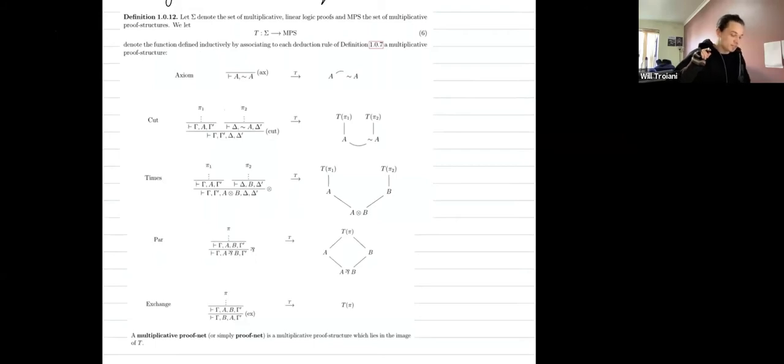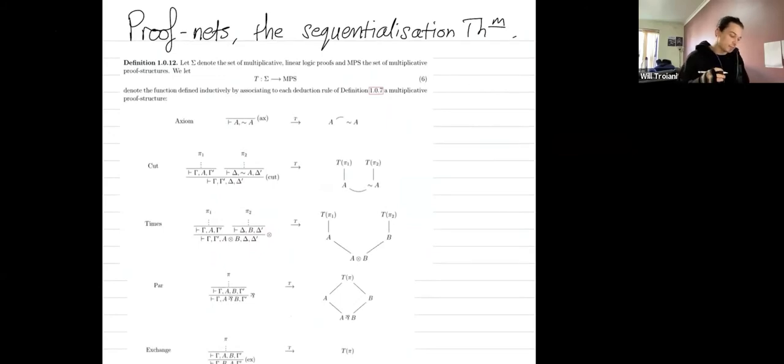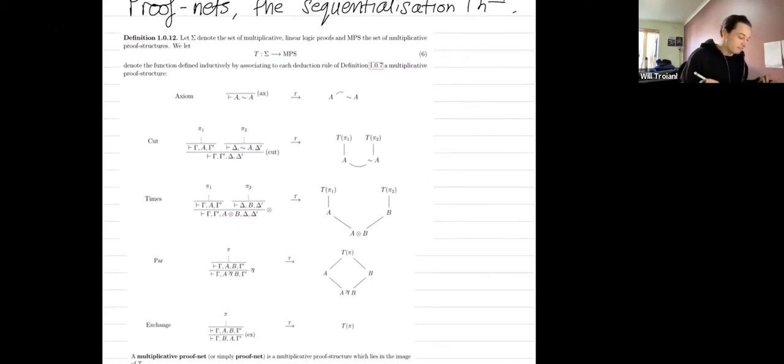Basically, the title of today's talk is the sequentialization theorem. We have this question: we know that a proof net is given by the image of this translation, but if I just gave you a proof structure and asked whether it is a proof net, would there be some simple way to work that out without explicitly coming up with a sequent style proof that translates to it? That's why they call it the sequentialization theorem: in the logic community, the sequent style calculi are sequential because they tell you which order to do things in, whereas some of that information is suppressed on the side of proof structures.